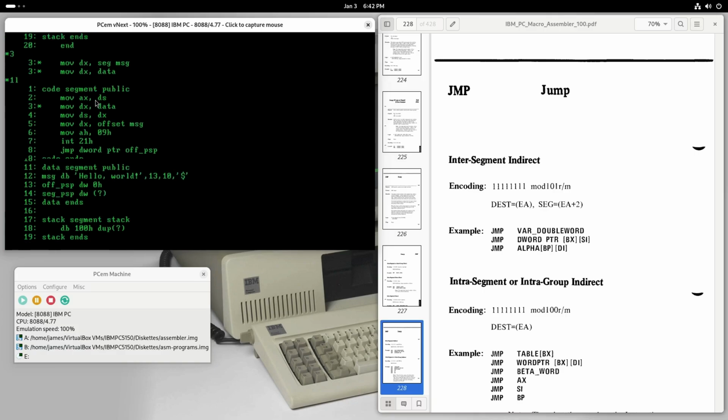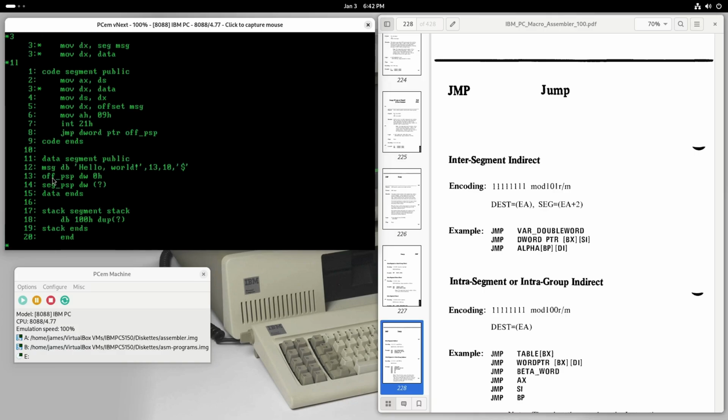Let's have a look at that. So that's this, whatever segment this is. And the linker is actually going to write the address, or no, not the linker, DOS is going to relocate that and actually write the correct address in there. Okay, that's that. Then we write the DS in there.